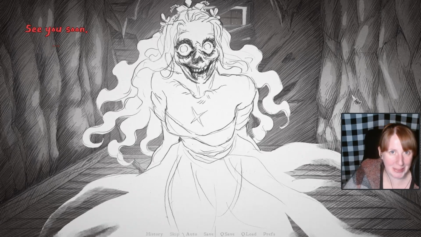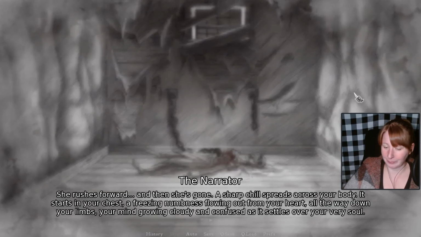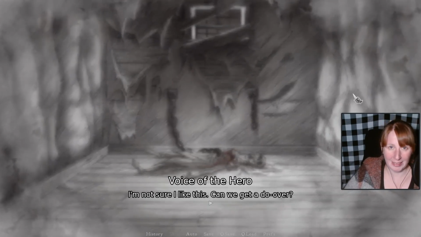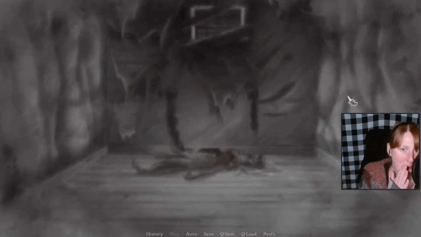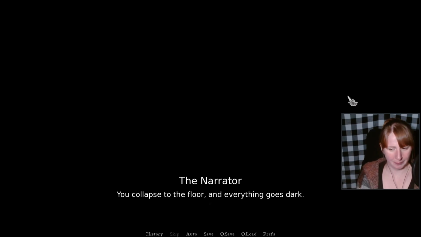I changed my mind. I don't want that inside of me. She rushes forward and then she's gone. A sharp chill spreads across your body. It starts in your chest, a freezing numbness flowing out from your heart, all the way down your limbs, your mind growing cloudy and confused as it settles over your very soul. I'm not sure I like this. Can we get a do-over? That's what I was thinking, and don't worry, hero. We can. Is she breaking things? It's too late to stop now. What's that noise? The numbness gives way to a stabbing pain, your muscles twitching and convulsing violently, each involuntary movement causing more waves of agony to ripple across your body. I didn't give her permission for that. You collapse to the floor, and everything goes dark.